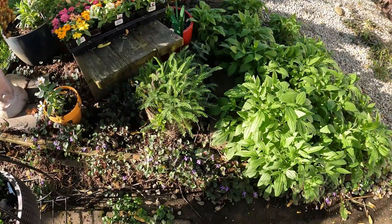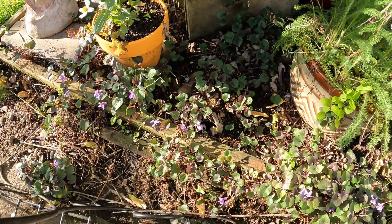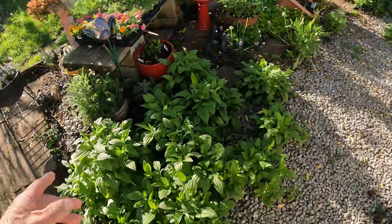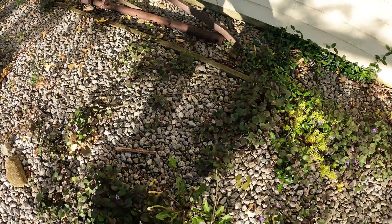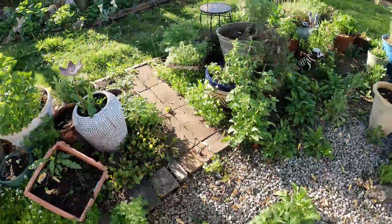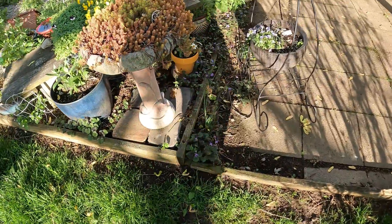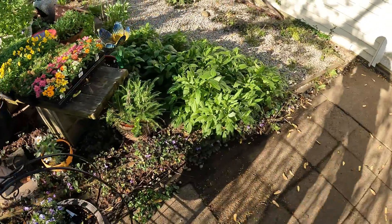I also want to show you here on Mother's Day this little purple violet. This was one of my mom's favorites when she lived out in Maclay on her three acres — it was in a shade area and grew really well out there. This purple violet you can see coming up in the gravel — it's moved around. All of this purple violet is from one shovel full that I dug up when we moved out here 21 years ago from Oregon. It doesn't grow quite as prolific as it did in Oregon, but it survived here and reproduced.